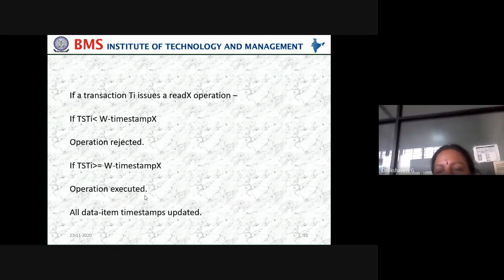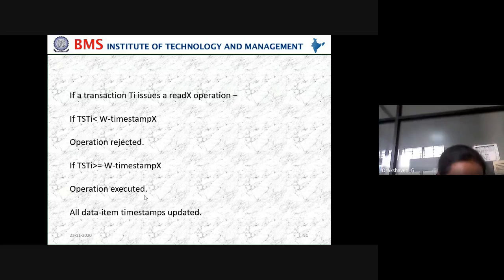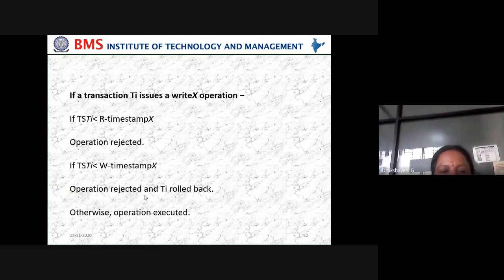But if I leave by 11:40, there is no problem, because the other staff will join only at 11:50. That is how a timestamp operation is either rejected or executed.